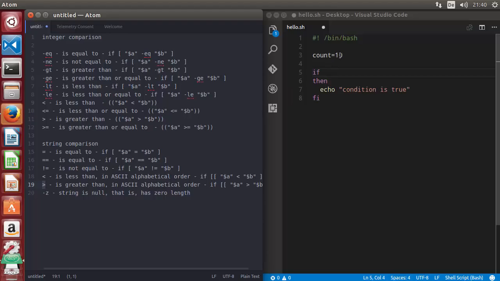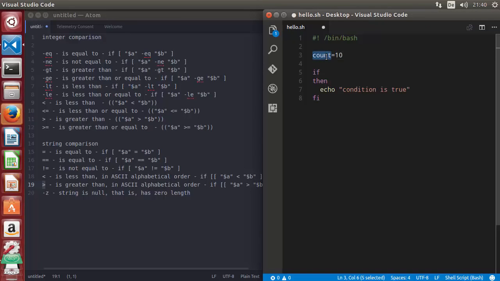So for example, we have the word, and let's say it's ABC, right? And here we can just use this square bracket once again, and then we can just write in the name of our variable, which is word, and then to check whether it's equal to whatever we are providing here. So for example, we say ABC.